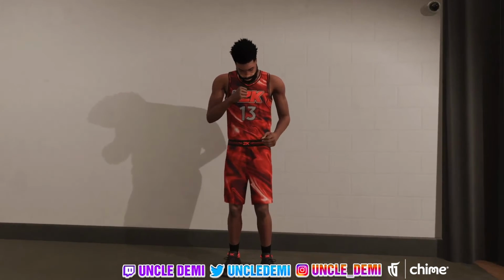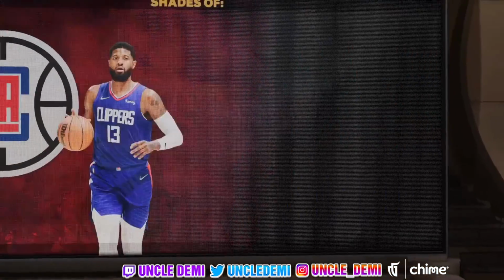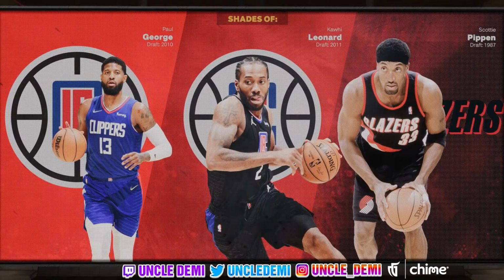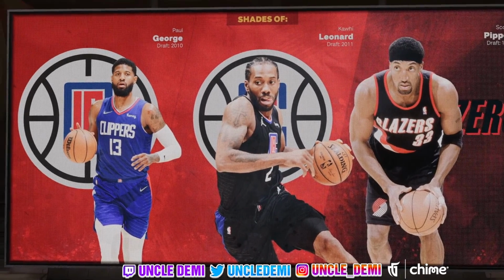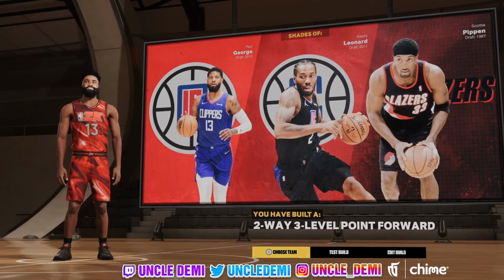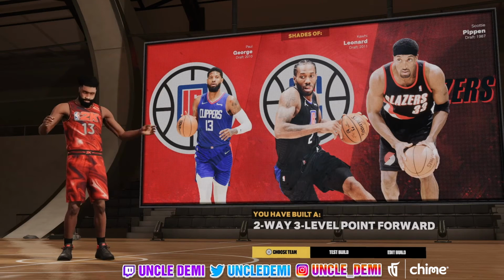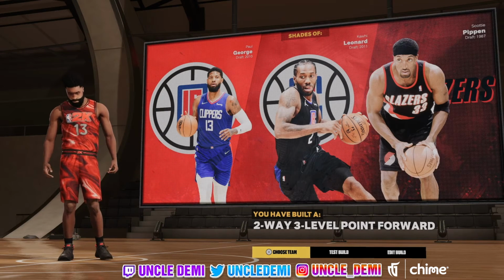And then, as you're going to see here, we're going to get everything that y'all asked for, because Unc always comes through. We get shades of Paul George, Kawhi Leonard, and Scottie Pippen, but the Paul George we're looking for, and we get the name, Two-Way Three-Level Point Forward, all right? So there you have it. We're not going to go over the badges, obviously because of time constraints. I don't want this to be long, but obviously this is the Paul George build.